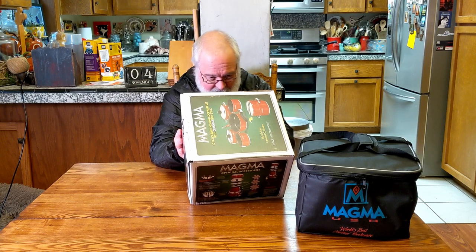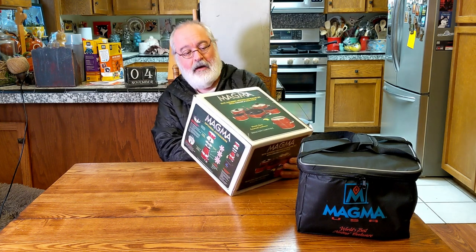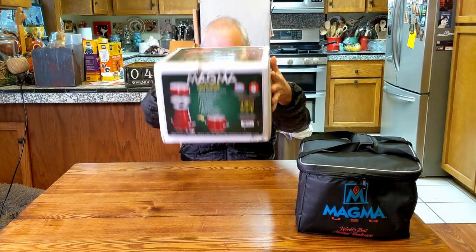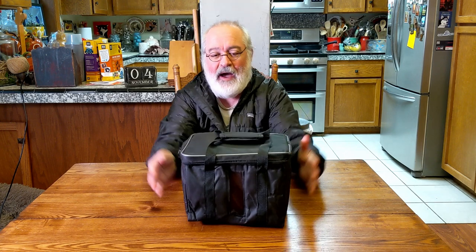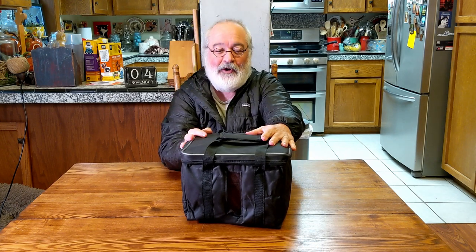Heavy tri-clad construction encapsulated bottom for perfect even heat distribution. Oven safe. Instant thumb release and removable handle. So I think I showed you enough. The bottom of the box is white. So the box is nice. It's nice heavy duty. Now, what I purchased separately is this little bag that everything came in, because I wanted extra protection. I wanted extra clinky, clinky, clinky control.